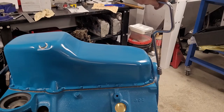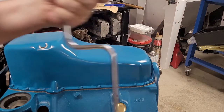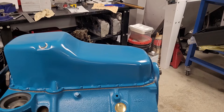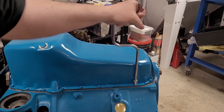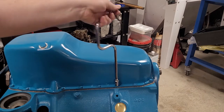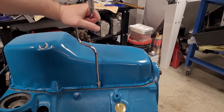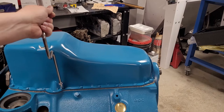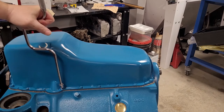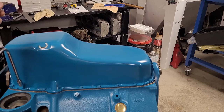Okay, second round. So again, same torque, about half a turn on that. And that's why we do that, right? They'll probably all feel a little loose again. So we'll do this all again for the second time. Then we'll come back and do a third time and see what happens. But these all are quite loose again. So just take your time when you do this. That way you don't bend the pan and squish the gasket out.